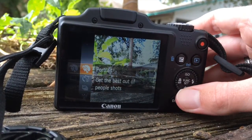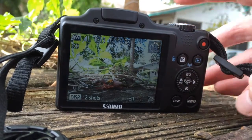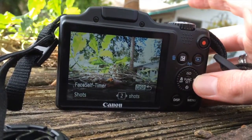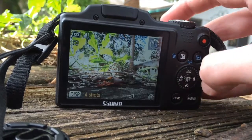First, we'll look at self timer. Just press the function set button to select the mode. Press the display button to choose how many pictures will be taken, using the scroll wheel buttons to select. I'm going to select 4 shots here. Press display again to exit.